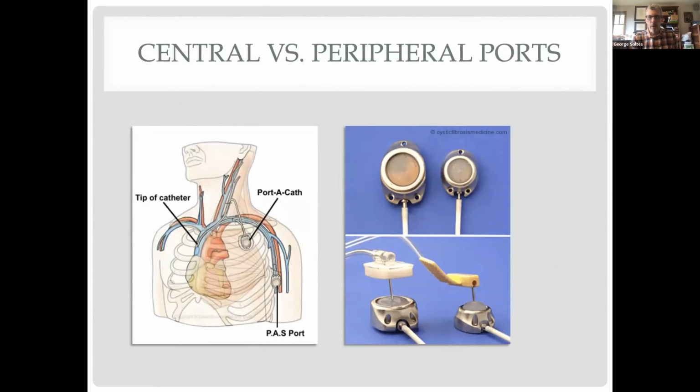So briefly, we don't place a lot of peripheral ports here, but it's a very regional situation. Like where I came from in Texas, our service placed more peripheral ports than chest ports. So it kind of depends where you're at. So you could see these where you're going. Bottom line, this diagram on the left shows typically where we place them, kind of mid to lower third of the upper arm, and they terminate in the same place as a chest port. And they're pretty similar. They're just a little sleeker. They're smaller, less fat, and less big around.